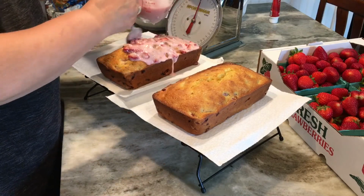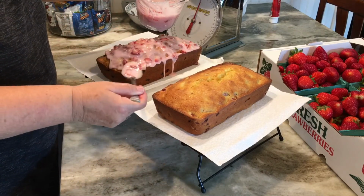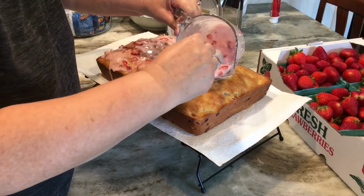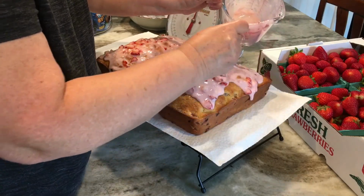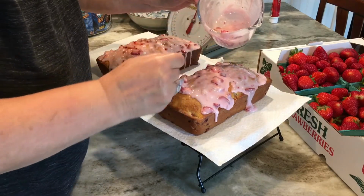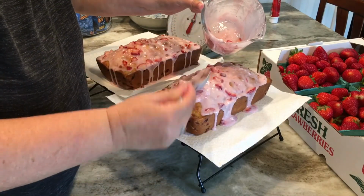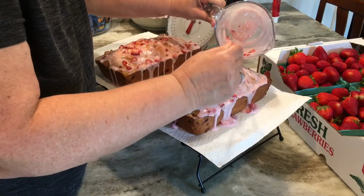And the glaze does harden after it sits for a little while. It does get hard, and you can put this in the refrigerator to speed that up. But oh, I'm telling you, this is a delicious recipe. And it's a great way to use up some fresh strawberries. Look at how beautiful that is and how it just runs down the side.